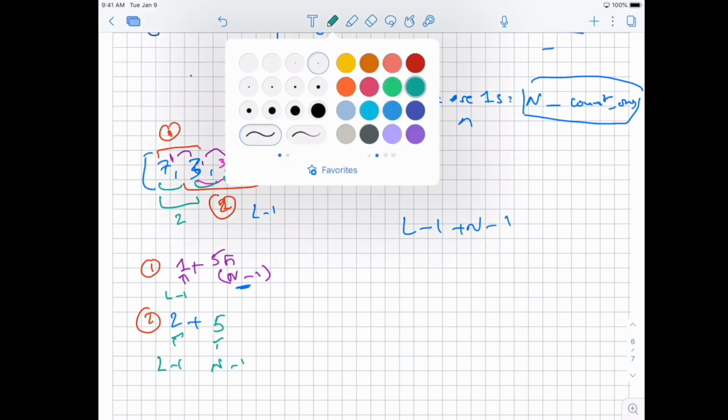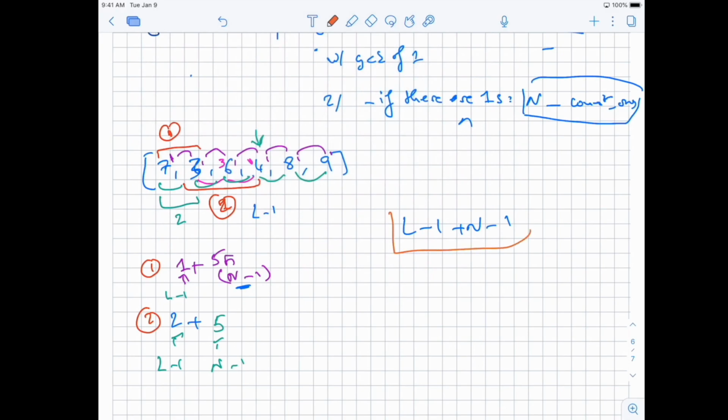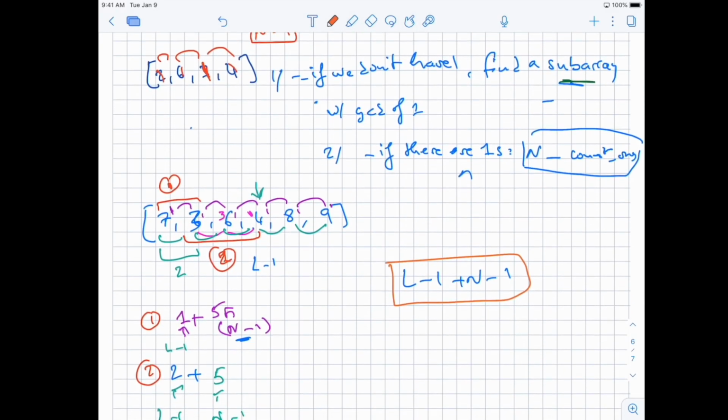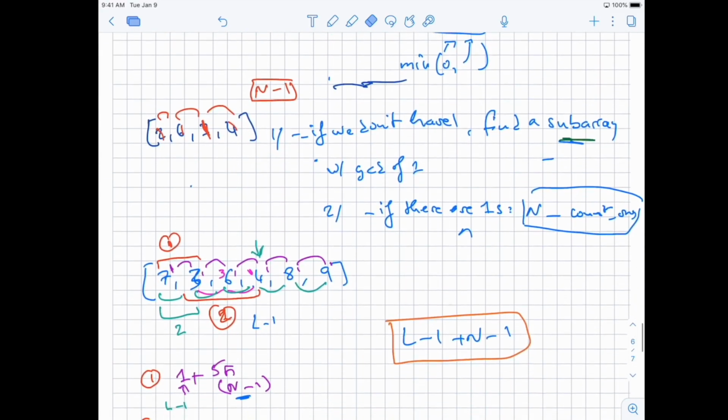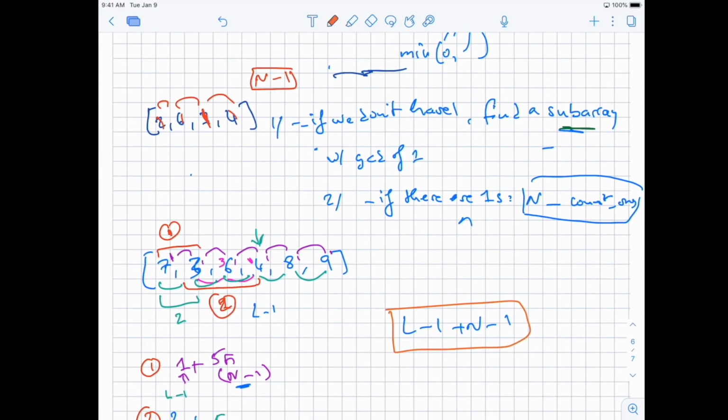Okay? So now we know the formula that we need to return for case 1. We already know the formula that we need to return for case 2. And we know that we need to choose the smallest length subarray, because then it will take us less here, right? It's better to have 2 than to have 3. It's better to have 3 than to have 4, right? Because otherwise the total number of operations will increase. So you see here why we need to pick the smallest length subarray. So let's adjust this here and say: find smallest length subarray.